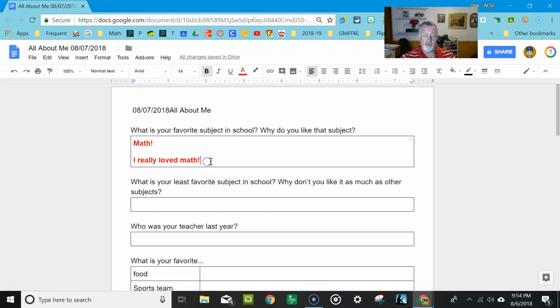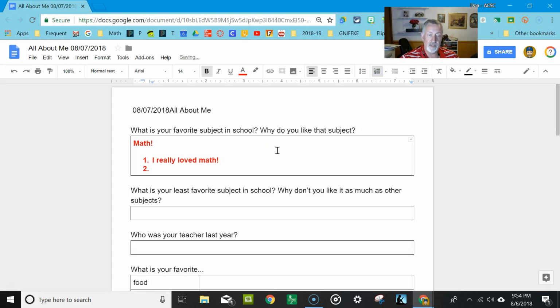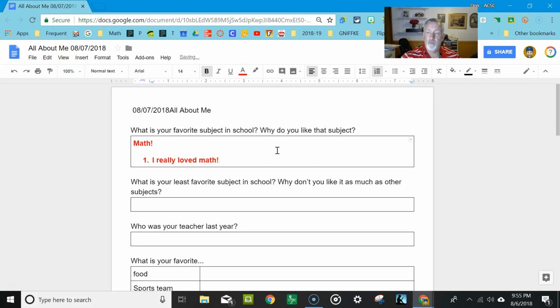One other thing I can do, I can put bullet points in. I can take them out. I can have sections numbered. And when you number something or bullet point it, when you hit the enter key, it goes right on to the next bullet point or number. Okay, so again, I will backspace to get rid of that. Get back where I was. I can do lots of things.